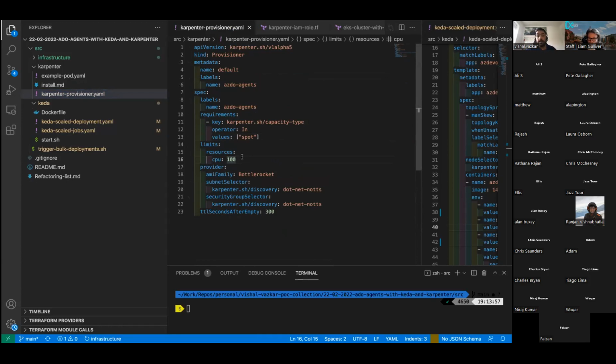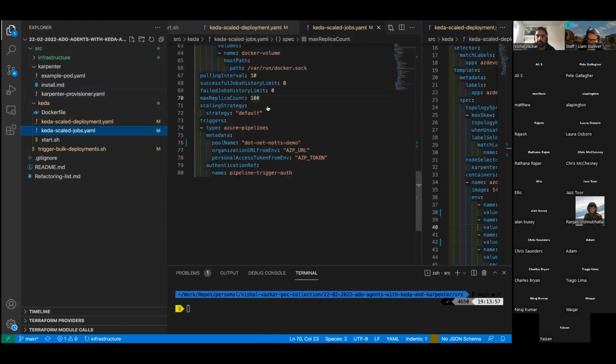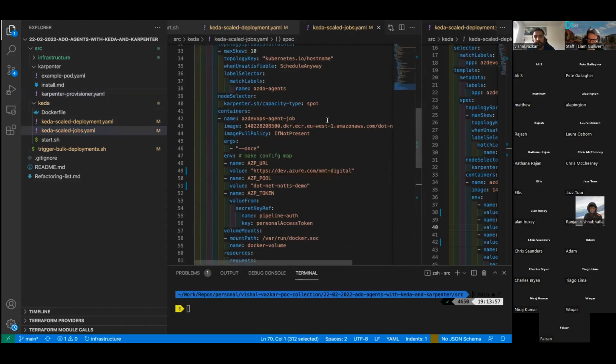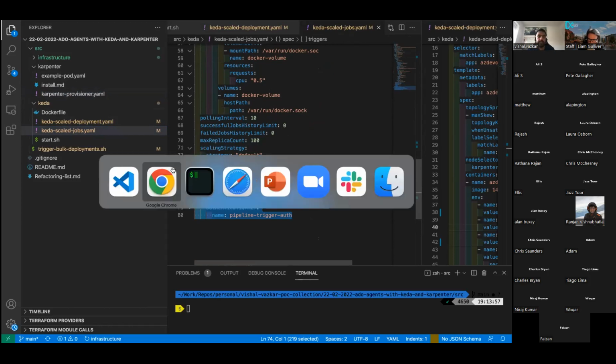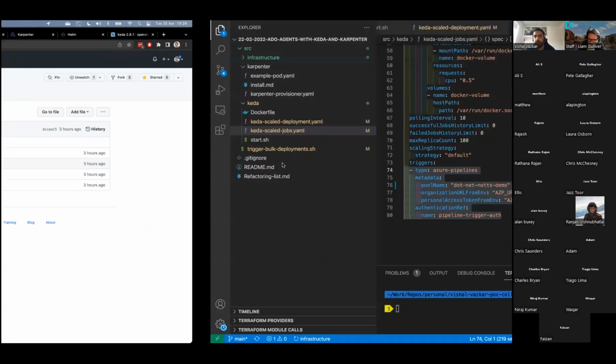So you can control how crazy this can go, and that can be done by limiting the number of resources that these tools can actually provision. So that's what we have done out here. And then finally, this is the CRD, or this is the final part, is the scaler that KEDA has built, which gives us those agents. So let's deploy that and see where we get to.